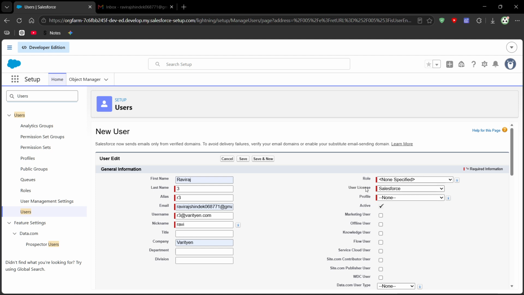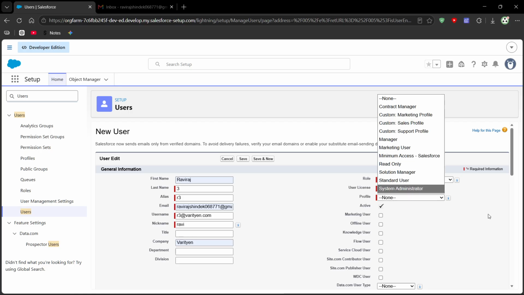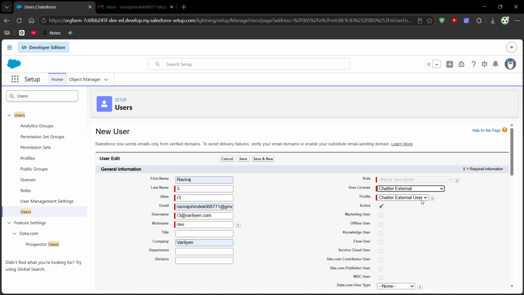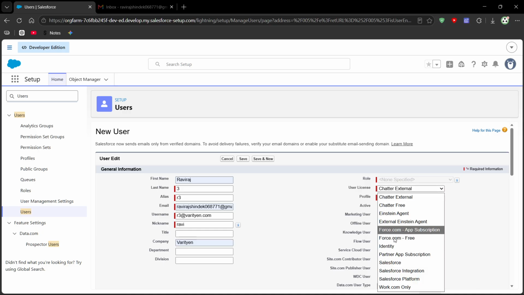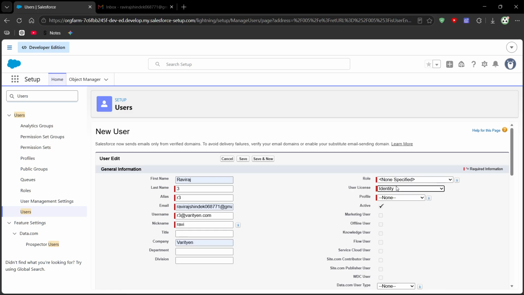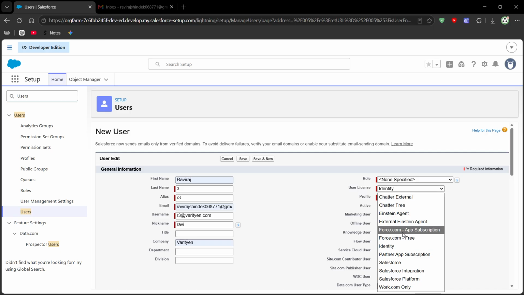Then you have to select the profile. So after selecting the Salesforce license, Salesforce gives you all the related profiles which have this license. Okay, so let's suppose you have created the Chatter External license. It will give only one profile that is related to this. If you choose the Salesforce license, you will receive these two profiles. These are the standard profiles. You can even customize it, with a custom profile as well.